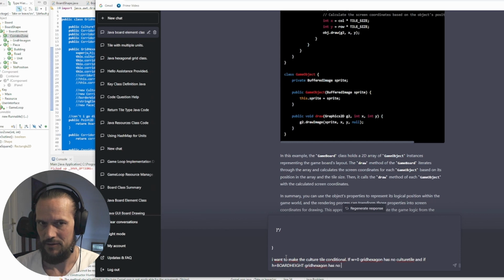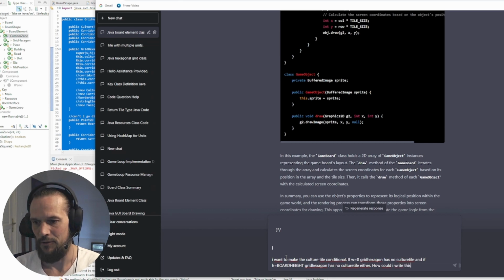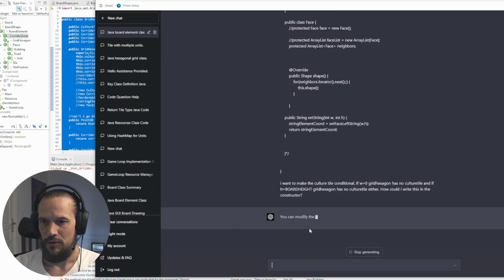Yes, no, columns, rows. Yeah, that would be the rows. Oh yeah, so that's the leftmost column and the lower row. I only want the corridor tile, the nature, and not the culture. How would I write this in the constructor?